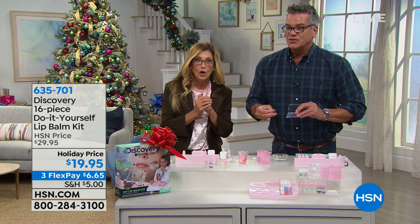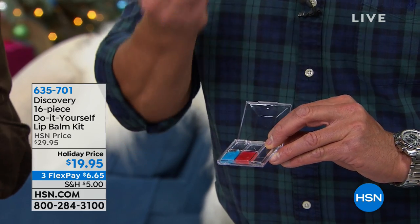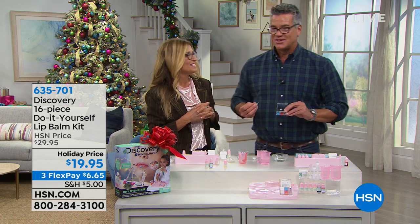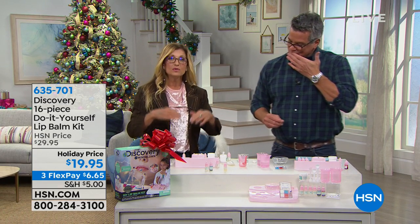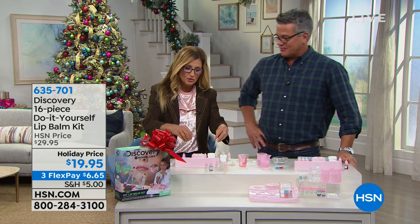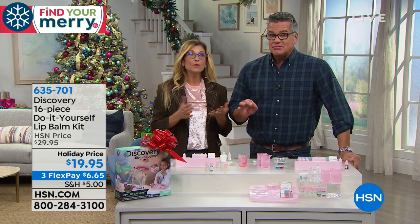The blue and red are scented, so your lips won't be blue or red — it'll just be a scent and a nice gloss. You can use your finger or the brush, whatever you like. The blue one is ready to go — it's very soft. It's winter now, guys, and it's cold outside, so we need that extra lip balm. Kissable shiny lips! It tastes good too.